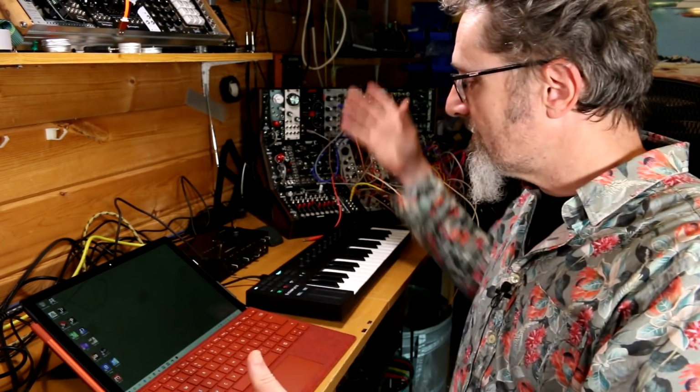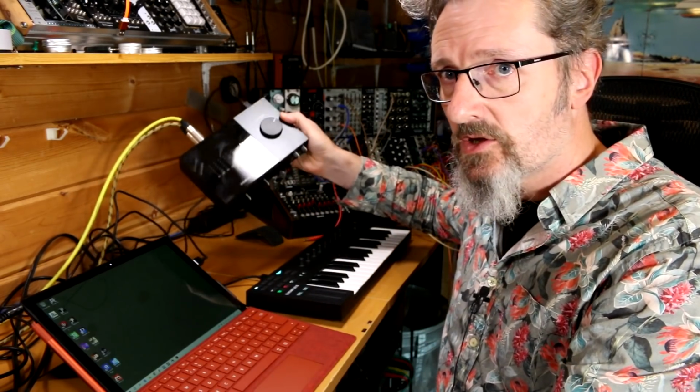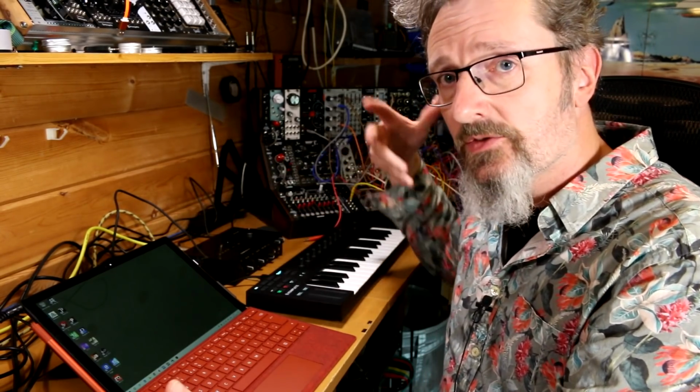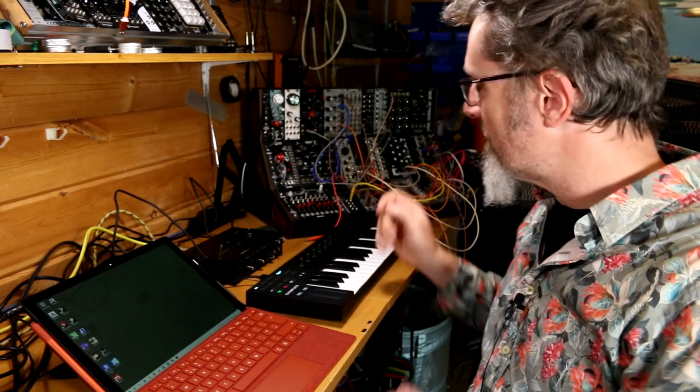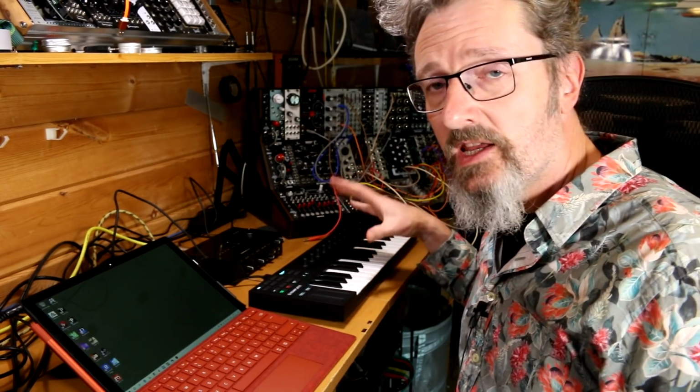I have it connected to a couple of things. I've got it connected to a Complete Audio 6 over here. This is a USB audio interface from Native Instruments. It's worked perfectly well on the Surface Pro 6 and the Surface Pro 2017 and the Surface Pro 4 because I tested it out on all of those platforms a few months ago. I've also got this Native Instruments Complete M32 MIDI keyboard attached.